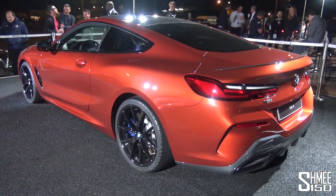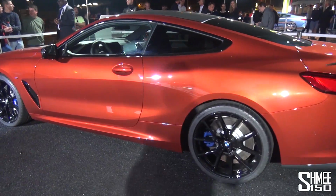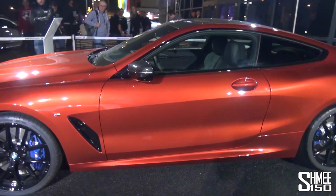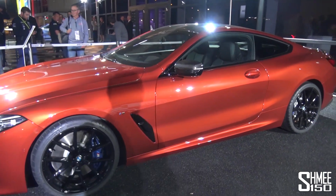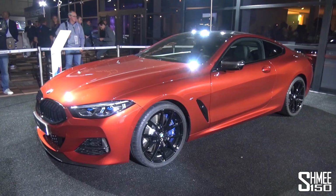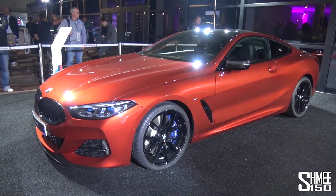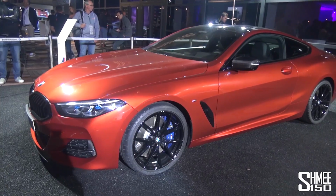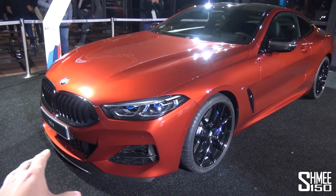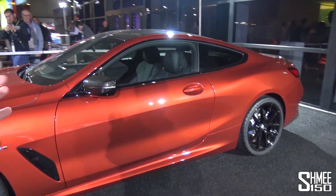But the 8 Series is a revival of a very important number for BMW. Legends like the Z8, the iconic roadster, and of course from 1989 to 1999, almost 20 years ago, the previous 8 Series Coupe was the luxury technology tour de force in their lineup. Now this car incorporates a whole host of technology elements that we'll experience in a moment and discover as we take a look around it in more detail. But we can talk about the design, the aero, the styling, and some of the features that have gone into making this. But it's a very significant car.